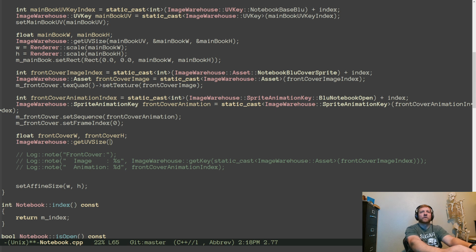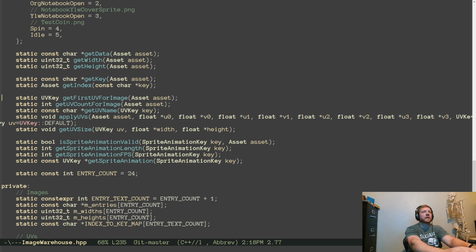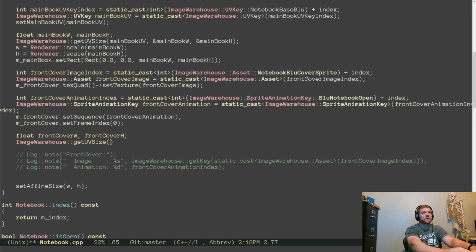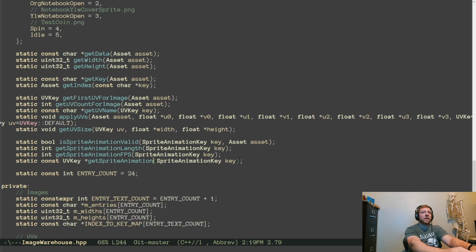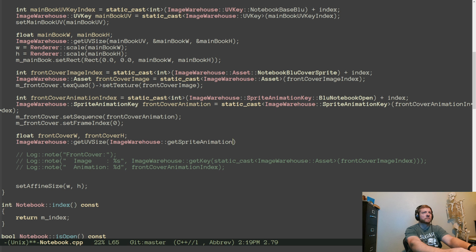I don't actually have a UV for that yet. Get first UV for image. Get this thing, image warehouse, get spread animation, given our front cover animation.